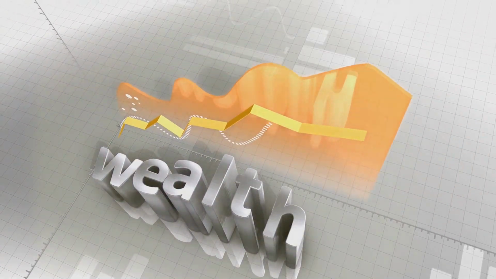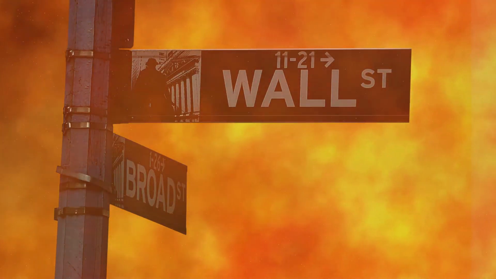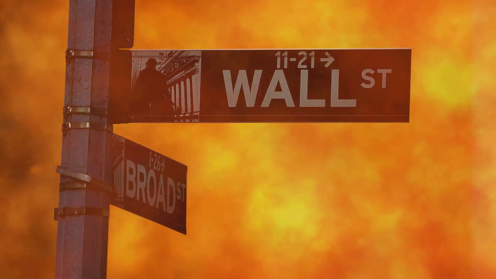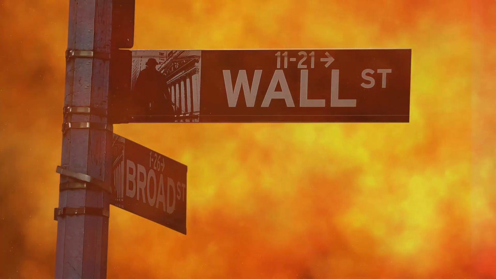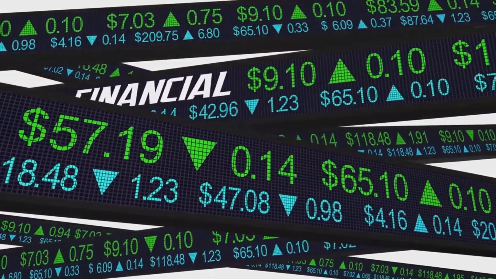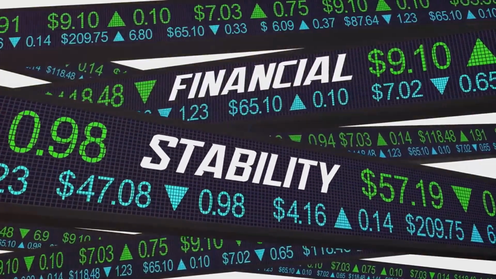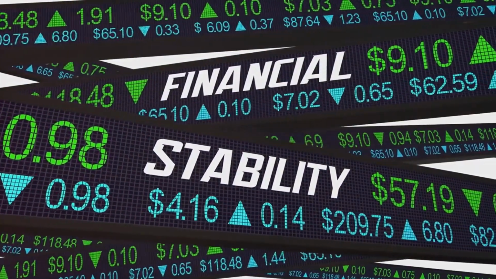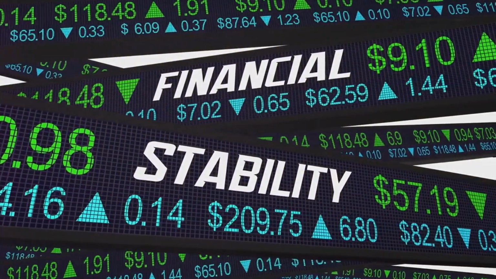On the other hand, there are skeptics. These individuals, often economists and financial experts, argue that a global currency reset is not only unlikely but also potentially disastrous. They caution against the idea of a sudden radical shift in the global economy, warning of the potential for economic chaos and instability. They believe that the current system, despite its flaws, is more stable and predictable than any sudden shift would be. There's also a third group, the pragmatists.